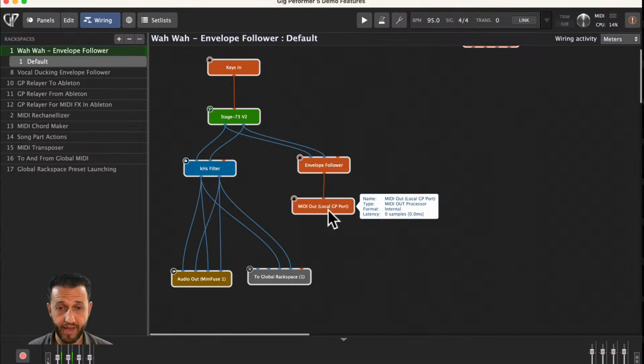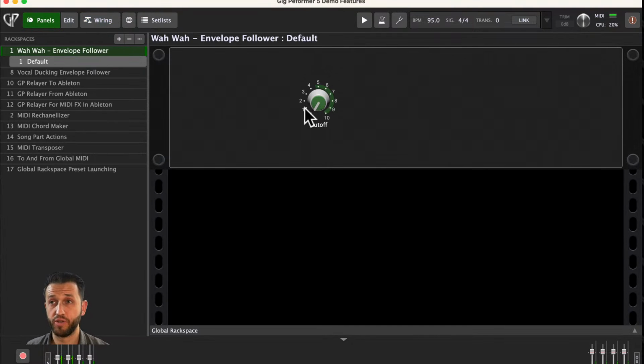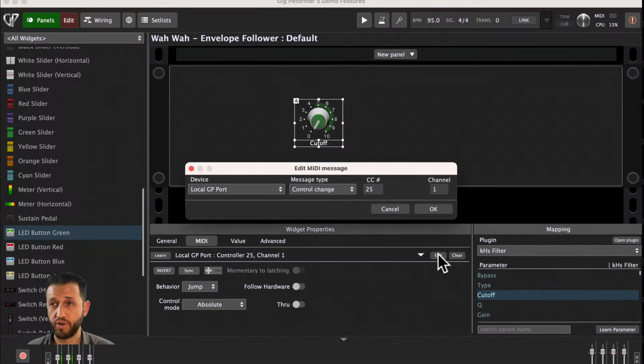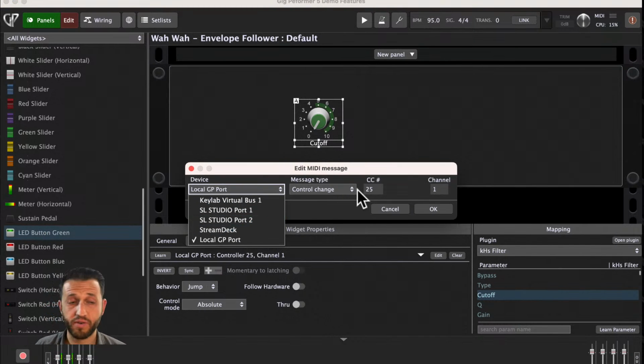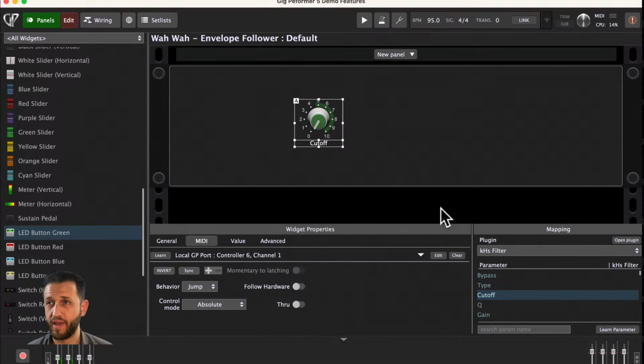So I will go ahead and change this CC number just so you can see the process here. I'm going to change this follower CC to 6, and I'm going to exit out. So when I come over here, you'll see now this widget is not actually doing anything, and that's because we need to map it. So if you enter edit mode and come down to MIDI, instead of choosing learn like you would typically do, you can actually come over here and hit edit. And that's going to give you a list of all of your devices, your message types, and of course your CC number. So I'm going to choose my local GP port, and I'm going to adjust this to 6 and hope that I remembered that that number is correct.